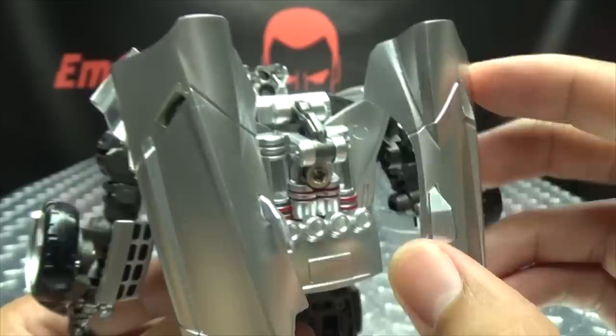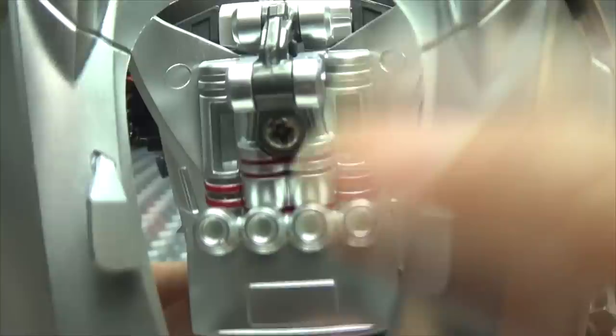And moving up the back. Yeah, not much of a backpack. He's got the wings going on here, but the backpack itself is pretty minimal. You get some little bits of red in there, which looks quite nice. It gives a little bit of pop. So, all in all, not too bad.